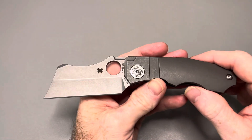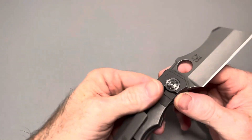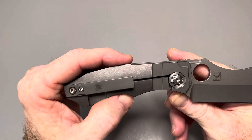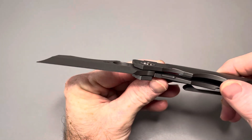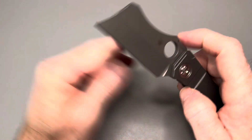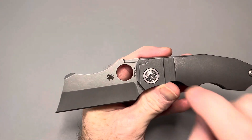I'm going to give a big thank you to Jeff for sending this into the channel to let me check it out. I greatly appreciate it. It's pretty clear from looking at this knife that Jeff has not used this one, and I don't blame him. I probably wouldn't use it either, because who knows how long they're going to make these — it could be valuable down the road if they drop it like some other Spydercos.